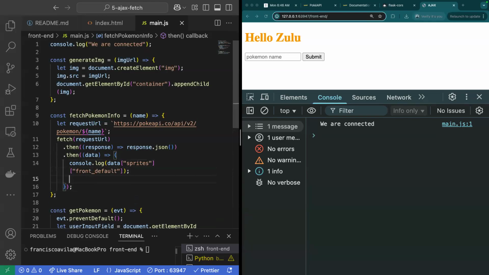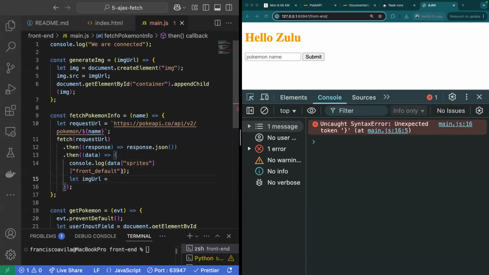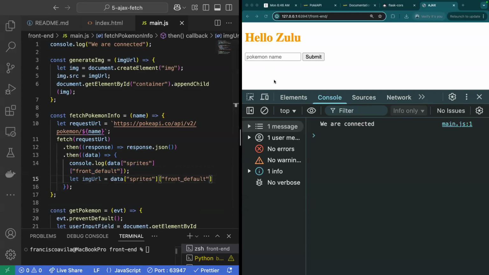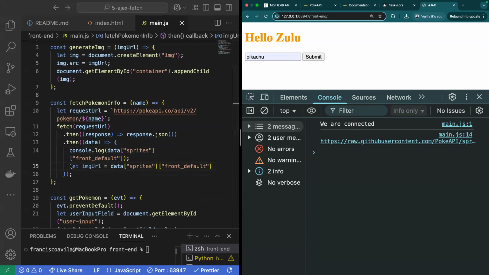So now we can say, all right, let image URL be equal to the following. Again, I'm going to send my request. Perfect. Everything's working the way we want it to. What do I do with this image URL now? Let me pass that question off to Stephanie.